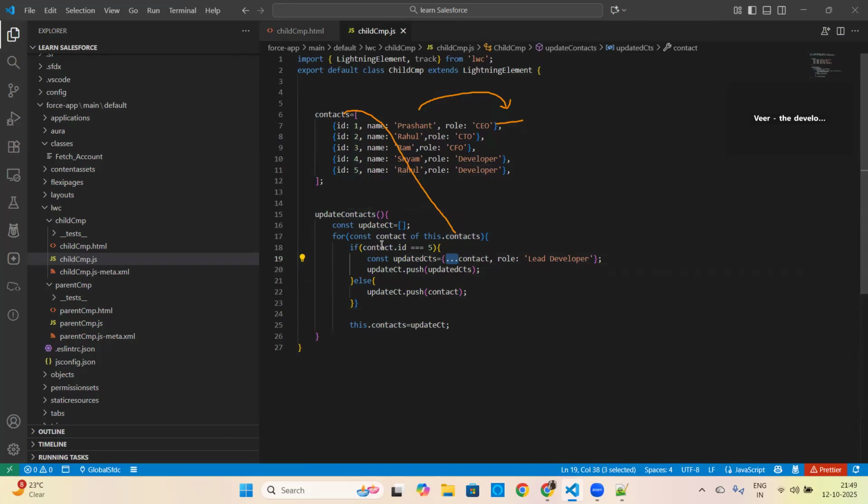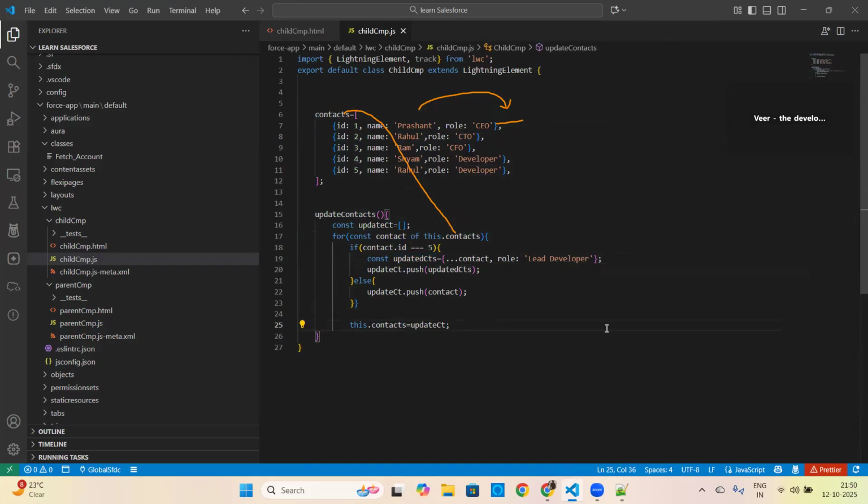So we are copying the entire object which we have in the variable const contact at line number 17 into the new object, that is updated CTS.